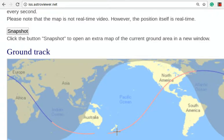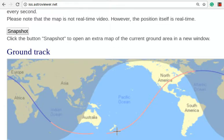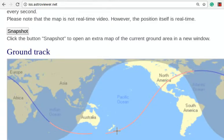But you might notice, depending whether or not you looked at where that plus sign was when I started filming this video, that the vertical line in the little plus symbol, or in the crosshairs, was on the left side of New Zealand on this map. Now it's not. Now it's just to the right of New Zealand on this map. And as I continue to talk, as time continues to go by, New Zealand is getting farther away from it. If you look at the label Europe over here on the upper left, you can see it's very close to the edge. And it doesn't look at a glance like it's moving, but it is.